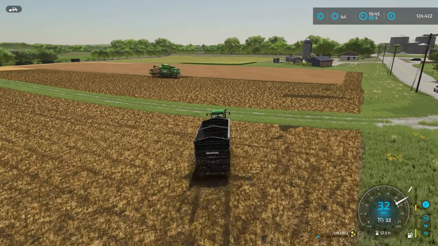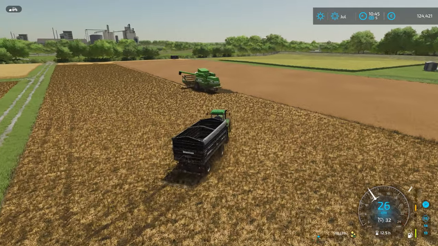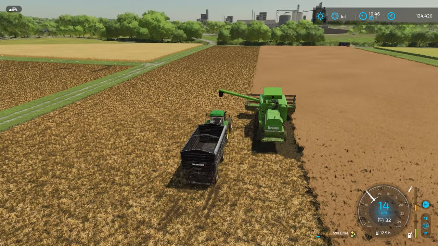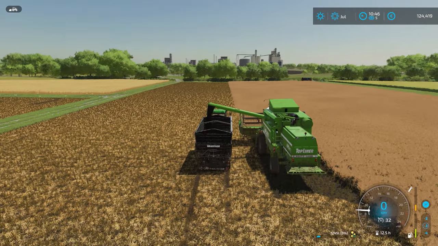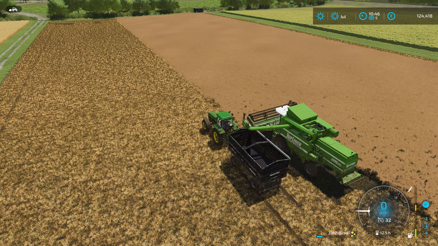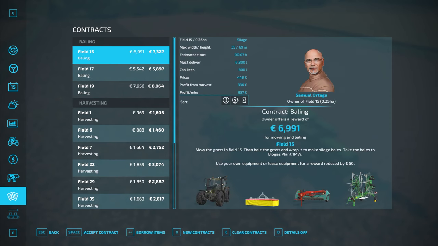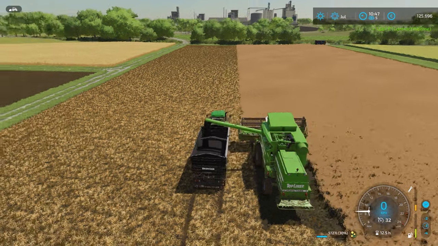Well, I'd like to say we're rolling up just on time, but the harvester is full. But that's fine. We will get a load here. Now, we did not go and drop off any of the extra canola from our contract. Which, while this is going on, let's go in and accept the contract, because money, or I should say collect. There we go. It's a little extra contract income, a little extra canola.